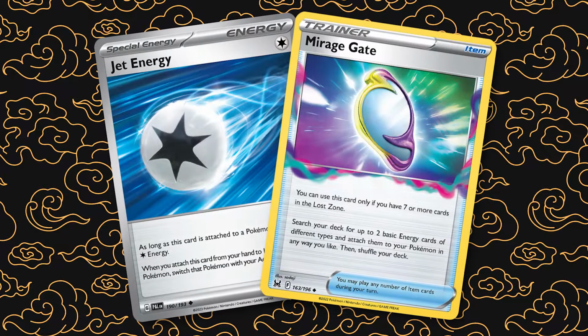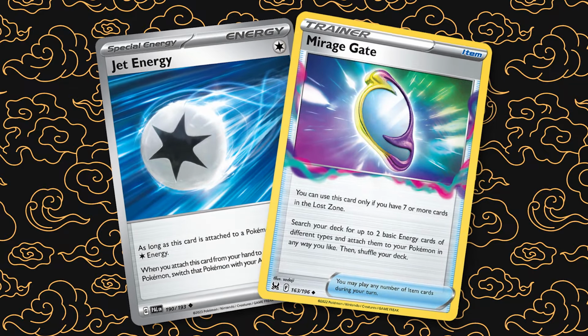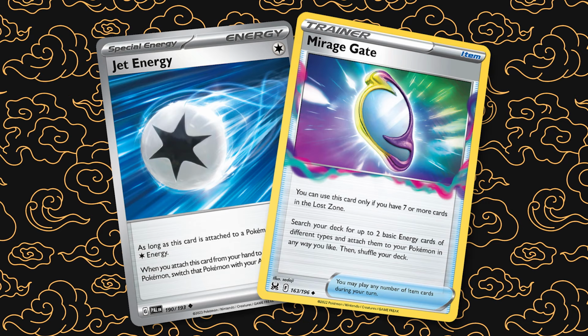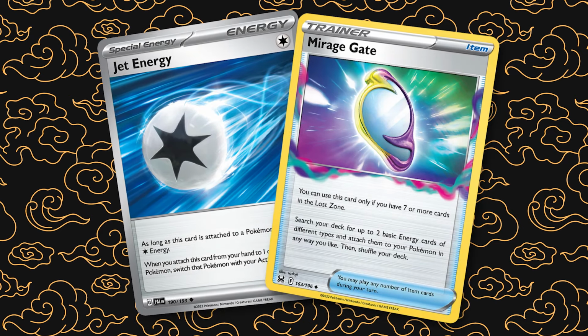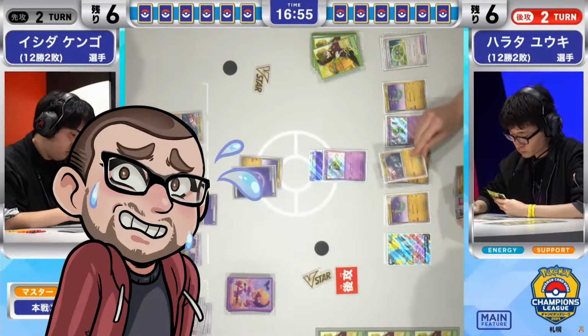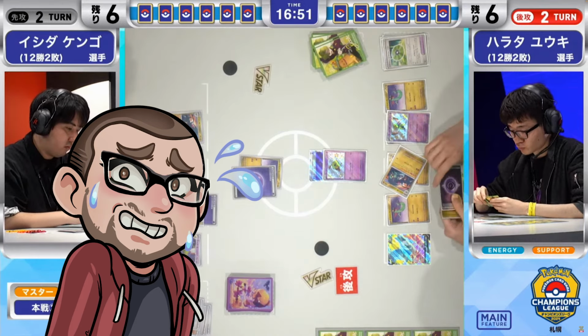Also, due to the fact that we run stuff like Mirage Gate, don't be afraid to use your Jet Energy to just get something out of the active that really shouldn't be there. Jet Energy is huge, and while it can also be your attachment for turn, which allows you to also use it as a retreat cost, we have plenty of ways to get other energy out too, so don't worry if it's quote-unquote wasted.